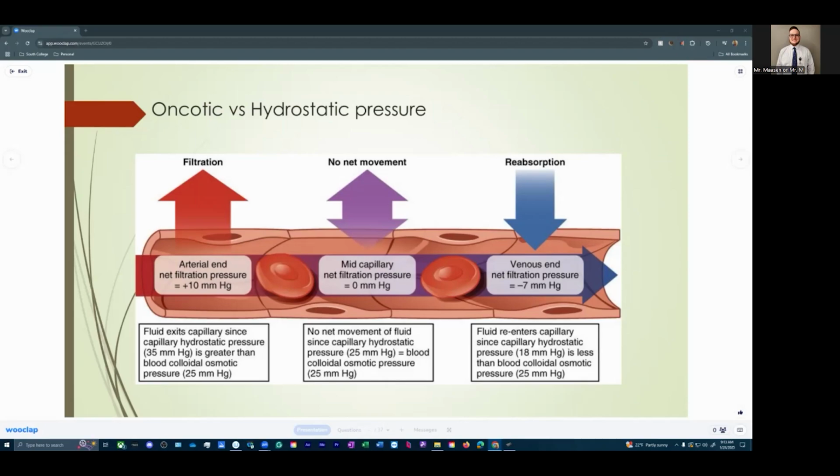So basically at the venous end of a capillary, the hydrostatic pressure in the capillary is now lower than the pressure exerted by the proteins and albumin pulling stuff back in. And so it's going to pull things back in, especially the fluid. So there's no fluid loss, hopefully, during this capillary exchange process. That's the process that's most hard to understand, but that's what's happening every time our blood flows through capillaries. And that's how we exchange nutrients.